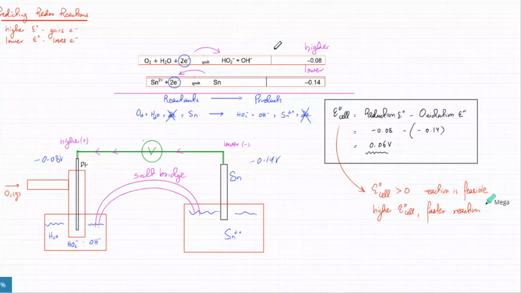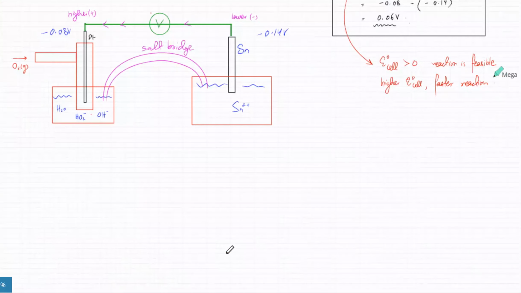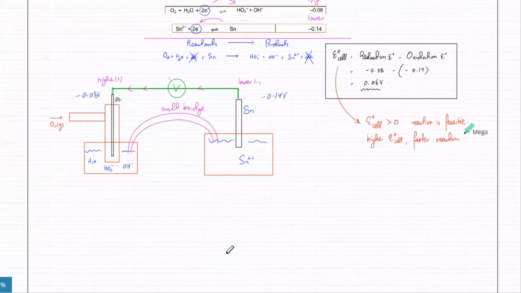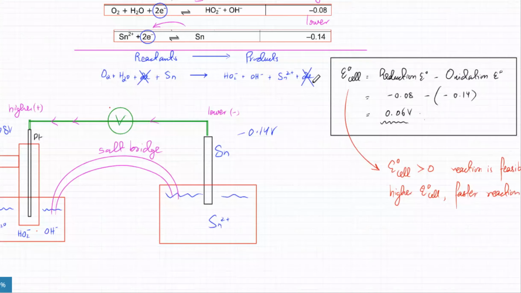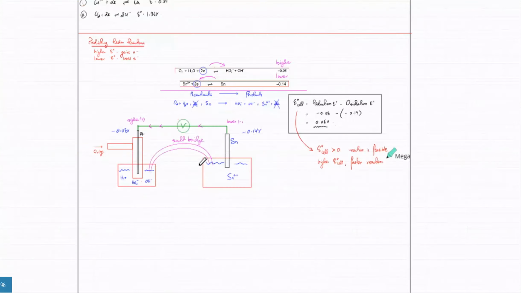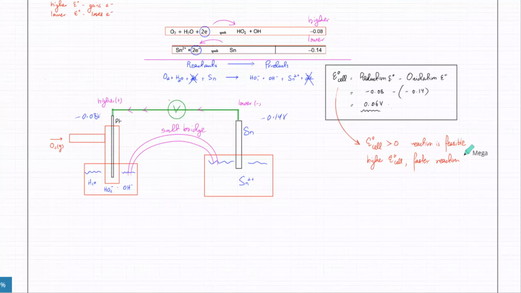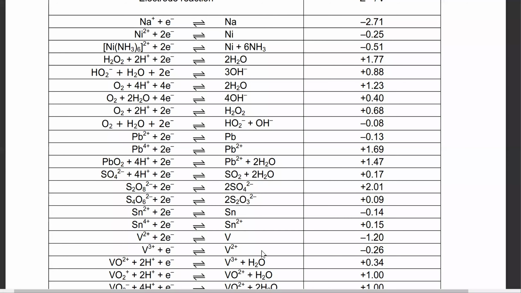Yes. So anyway, from now on, we're not going to draw diagrams. I'm just going to do a couple more reactions. Just remember, the higher potential is the one that's going to gain electrons, and the lower potential is the one that's going to lose electrons. So that's about it. Sorry. So we're just going to jump to equations directly now without drawing diagrams.